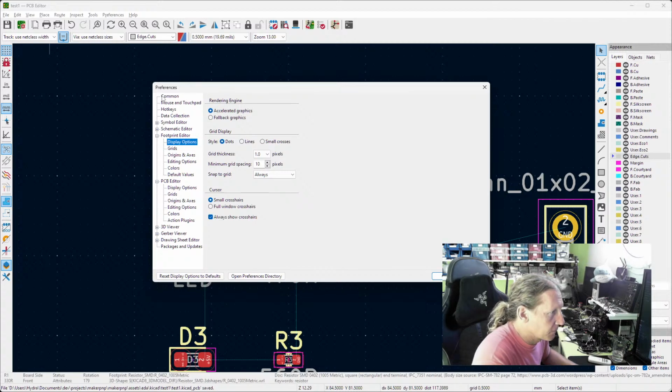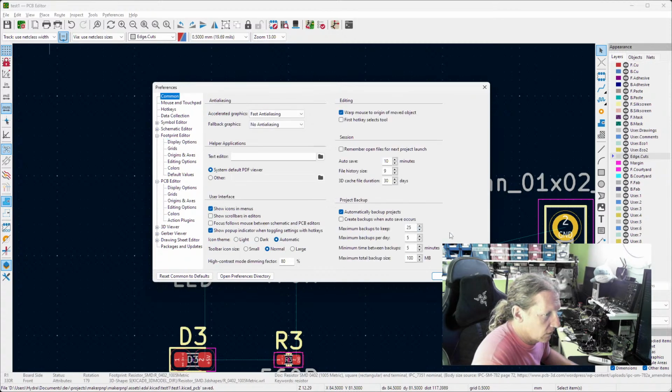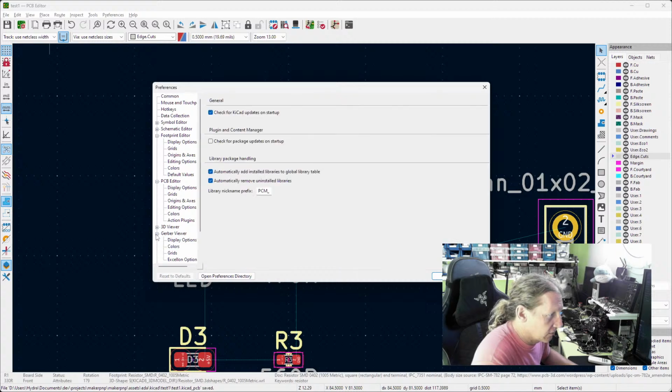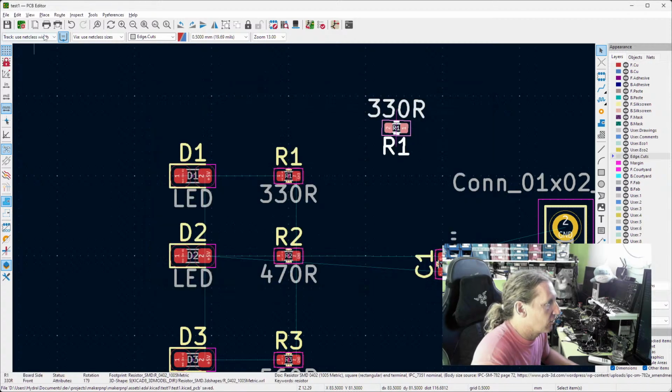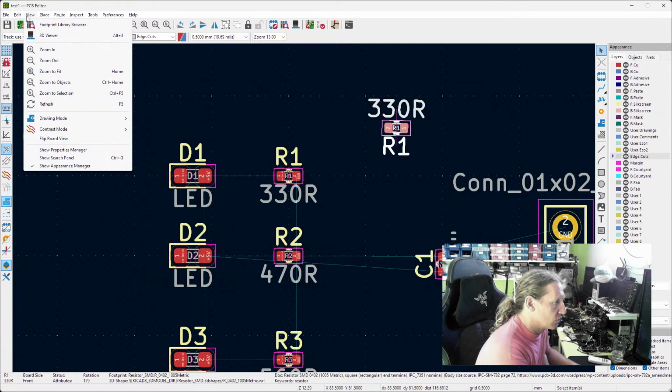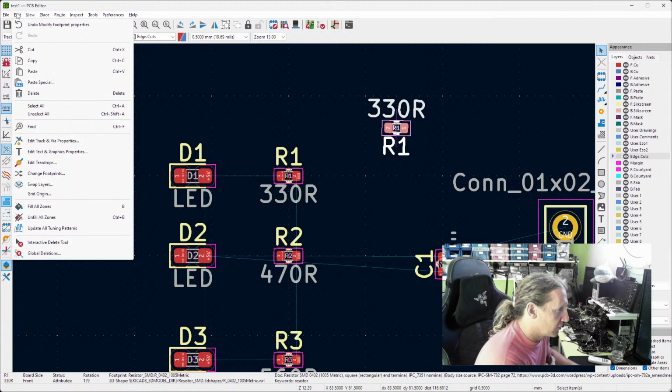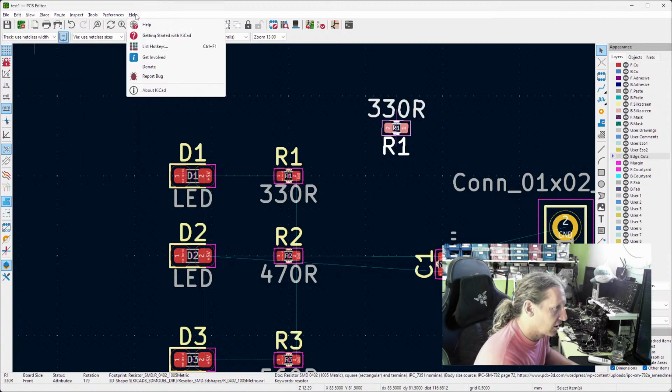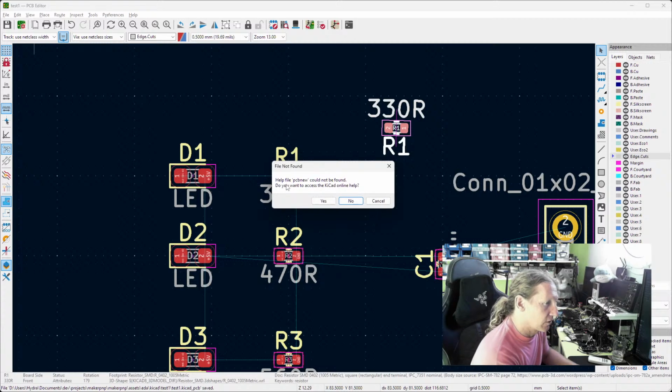No. There's no scrolling. Okay, I don't see any options for it. What about view, drawing mode, precision? Can we see in help?